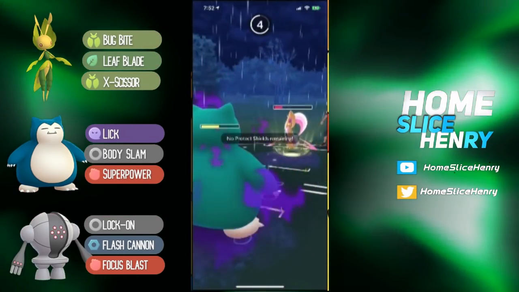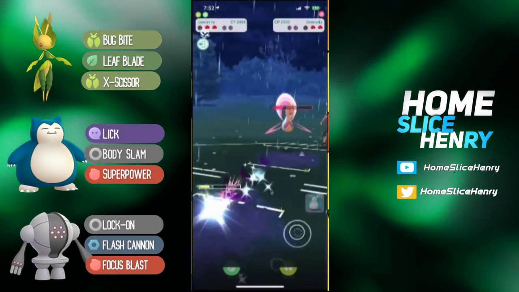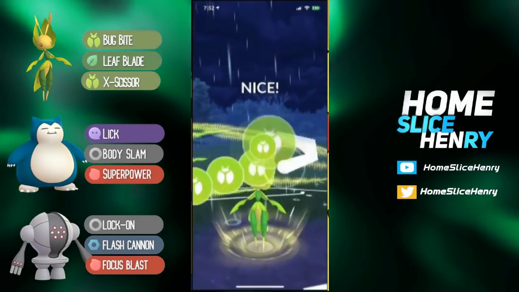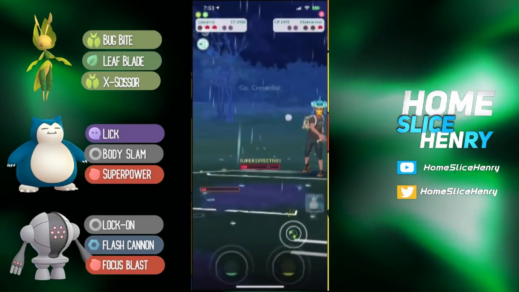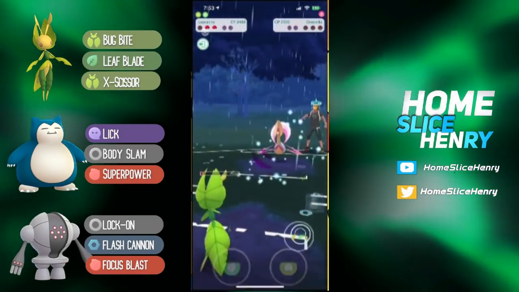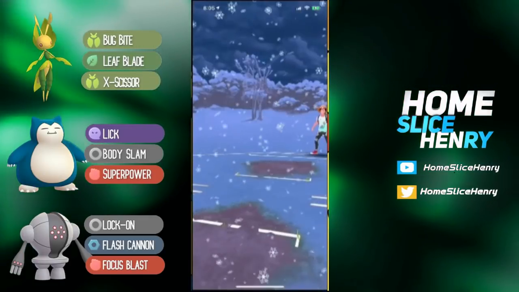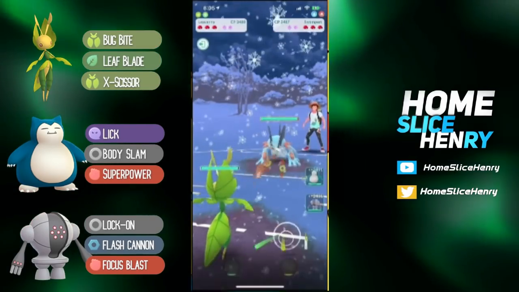Okay, they throw. So we're going to take this move and then come in with LEAVANNY here. We come in with LEAVANNY, they come in with the Abomasnow, we're able to beat them to the X-Scissor. X-Scissor is going to be enough to take out Abomasnow. They bring back in Cresselia, and Cresselia gets bug bitten down. Sorry, that was hard for me to say. Gets bug bit down. Okay, a Swampert lead.